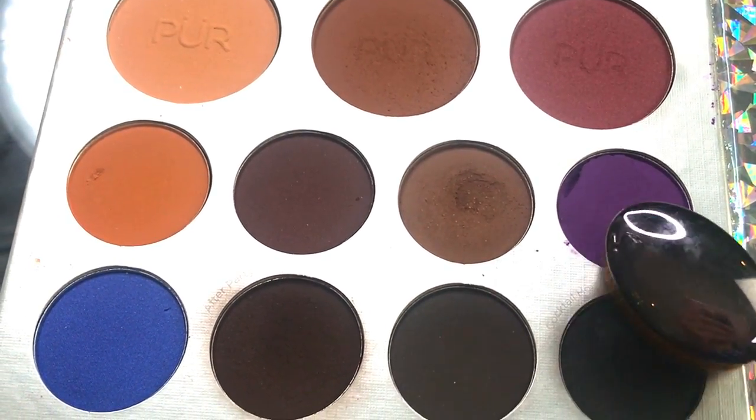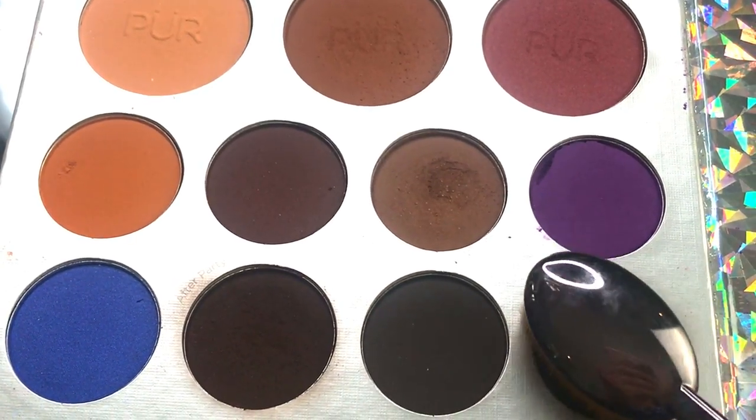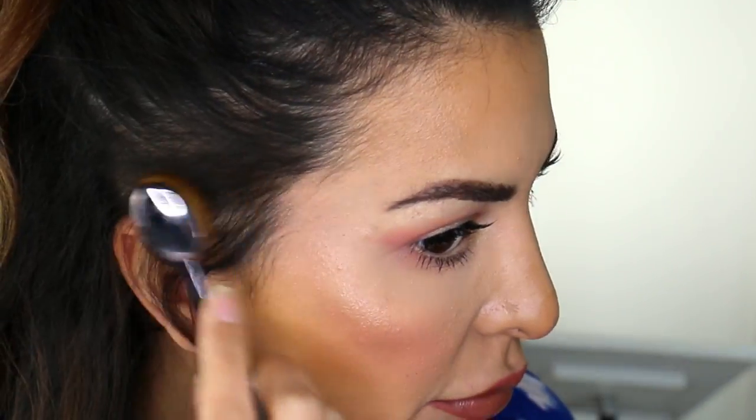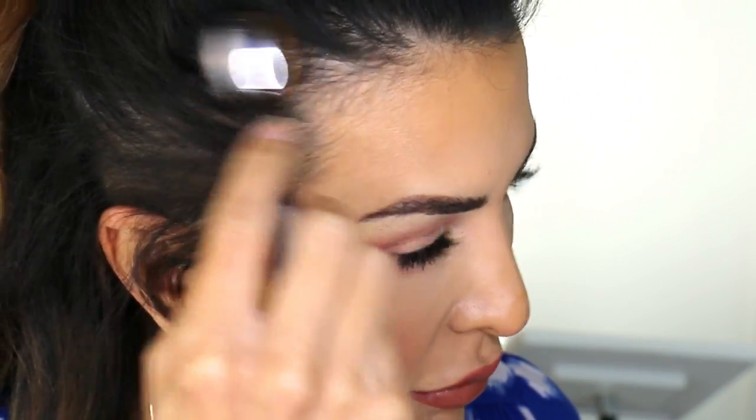So I'm going to dip into my black pigment, dip into my dark pigment, dip back into my black, create that custom color, and then buff it into that scalp area. Essentially all I'm doing is shading in the scalp so that it doesn't look white — if it doesn't look white, you can't tell that the hair is missing. When I get to the hairline, I want to make sure I'm not creating too much of a harsh line, so I use most of my product in the back zone. When I don't have a lot of product left on my brush, I just sweep it through the hairline in really soft strokes to disperse it evenly and not create too hard of a line — that's going to be a dead giveaway.